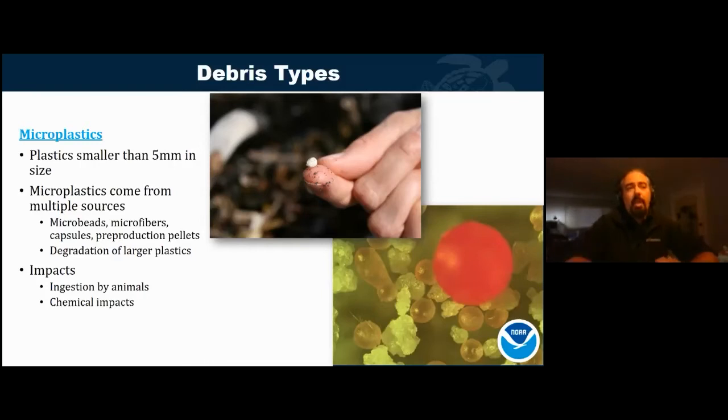Another common one that may not be as well recognized is microfibers. Every time you wash your clothes, think of when you toss your clothes into the dryer and then you have to clean out your lint trap. It's got all those fibers in there. Well, that's what you see in the dryer. You would also see that in your washer, but most of those fibers are actually in the water and they're washed out down the drain. There are products that you can put on your washer to intervene, and a lot of commercial places have those too. But those are all examples of microplastics and how they can enter the environment.